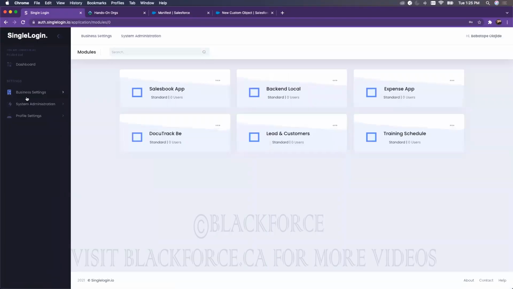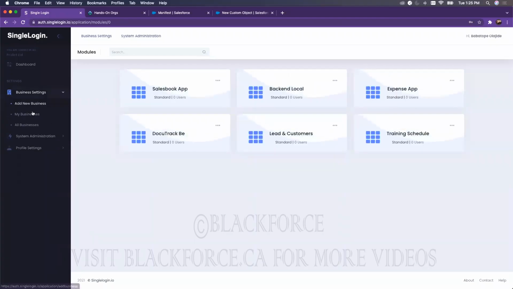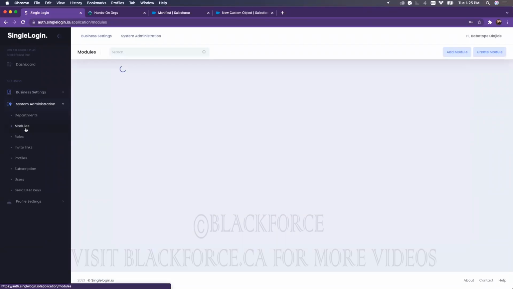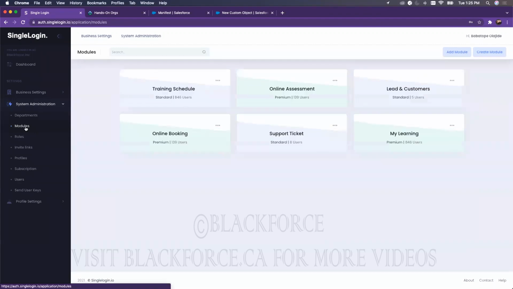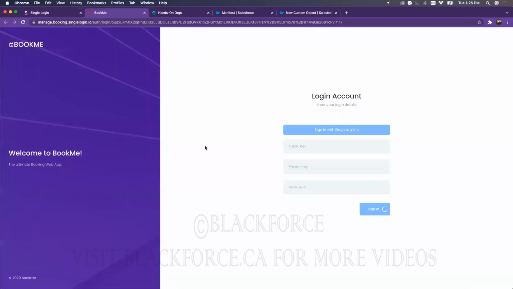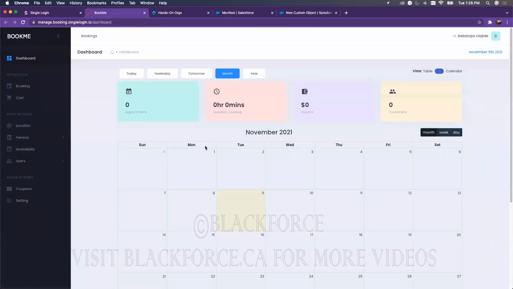Again, try to log in as a user so you don't see all these extra things. Switch to my business, which is Blackforce. Then I go to Modus and I open the online booking, okay?